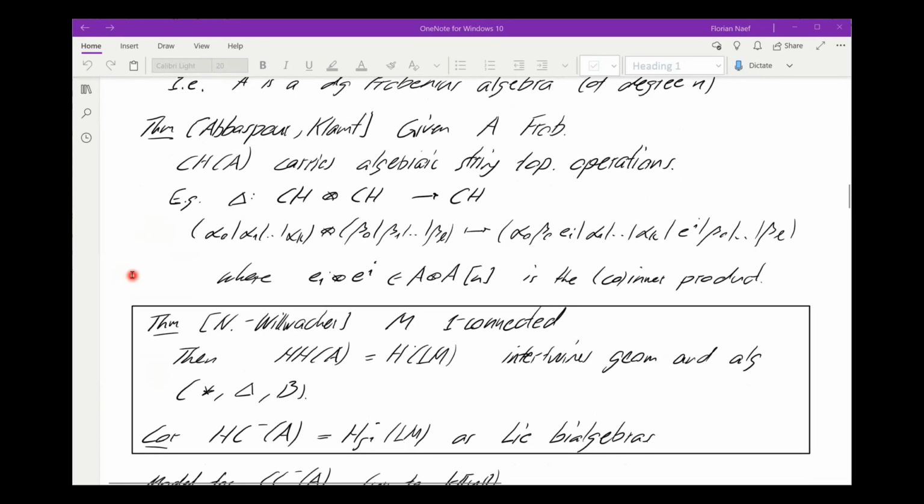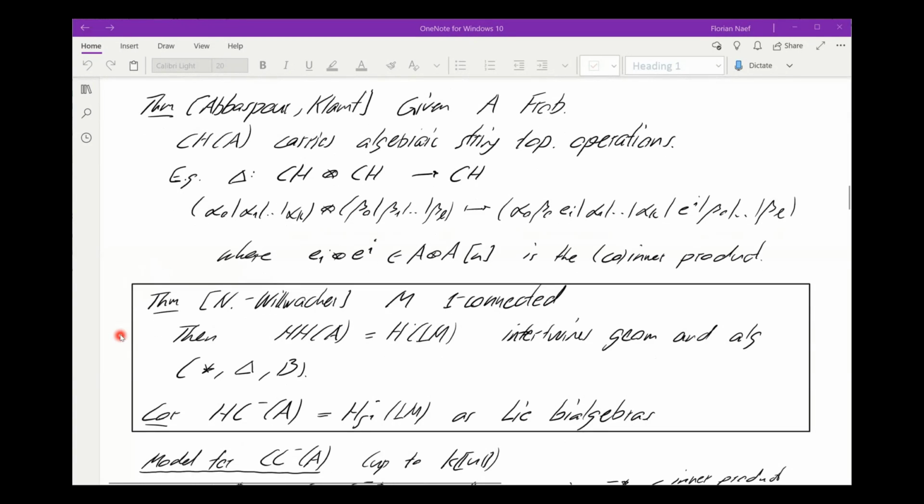Now what we can show is that, in the case where M is simply connected, you have these two constructions. Either you can take the geometric one and pull it back along the chain isomorphism, or you can take the geometric one directly. And it turns out that they are the same. So Chen's natural map intertwines the geometric and the algebraic structures.